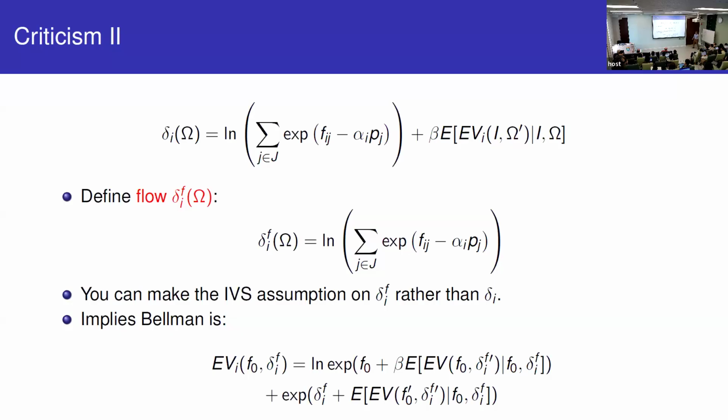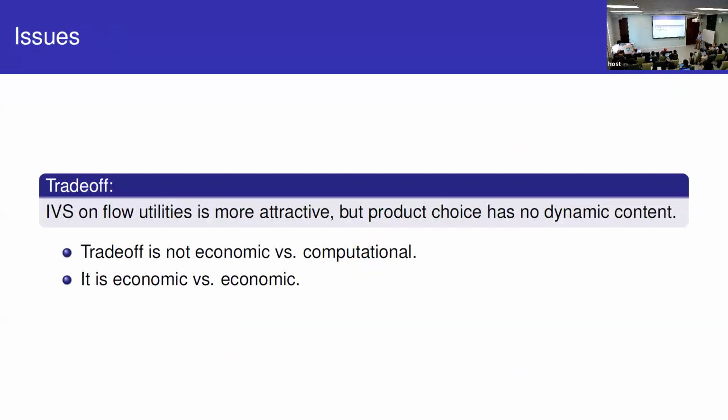So I think it's attractive because you're making maybe a more attractive assumption than what we do. But I would say there's a requirement there, which is that the choice of product has no dynamic effect. If we wanted in our model that when people bought a high quality product, they probably held it for longer, right? Some people buy low quality products and buy repeatedly. Some people buy high quality products and hold them for a long time. That heterogeneity was important to us, but you couldn't get that with their model.